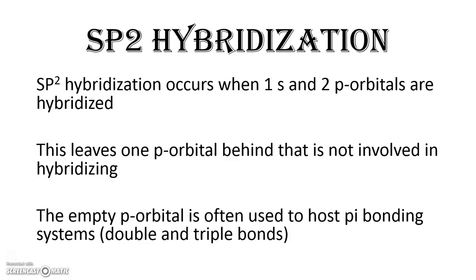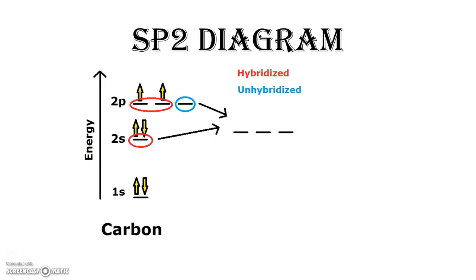And I just want to mention, it's not the only thing. Sometimes you can leave empty p orbitals behind. You have a plus charge in your 3A elements. You have an empty p orbital where you can accept electrons like a Lewis acid. But in general, when we're looking at carbons, for the most part in organic chemistry, you're going to find pi electrons hanging out there.